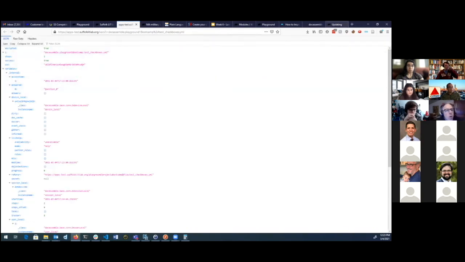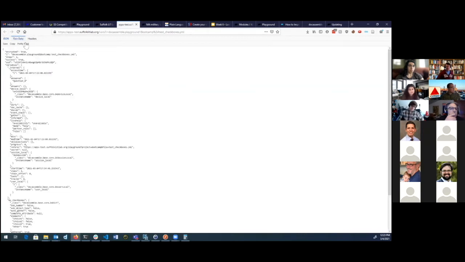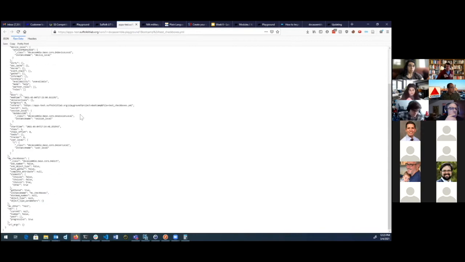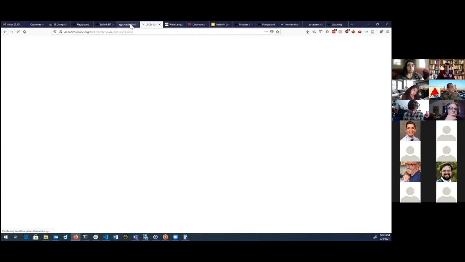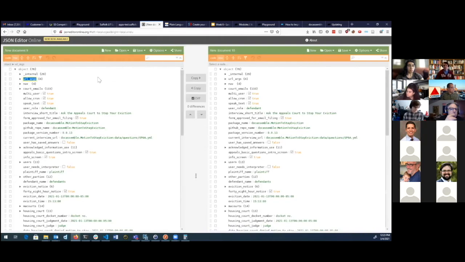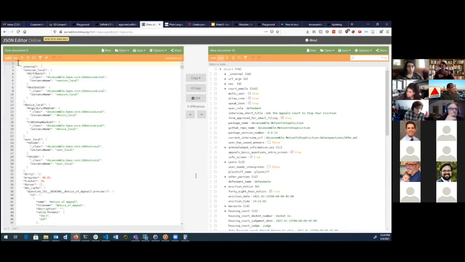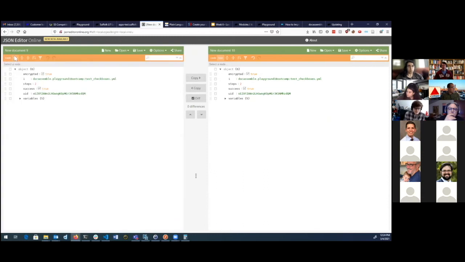I like to use Firefox for this because it gives us this nice little collapsible list of fields. If you're using a different browser like Chrome, you'll just see the data in this format here, which is called JSON format. I like Firefox partly for that reason. If you don't have that handy, you can go to this website, jsoneditoronline.org, and copy in that raw data and paste it. And then you can switch back and forth between the tree view and the code view.